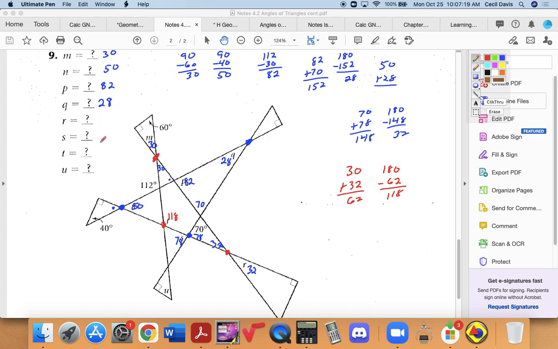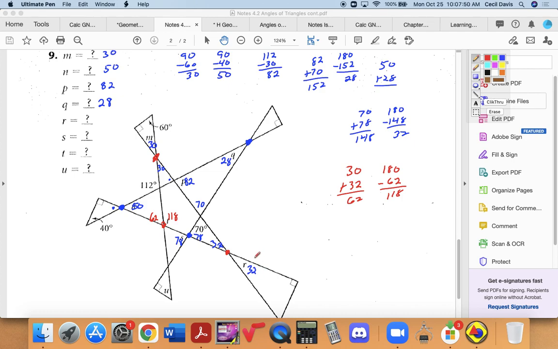By the way, the faster way to find this angle is to do, wait a minute. No, you can't find this angle that way. What you can do is do 112 minus 50, because the exterior angle is equal to the sum of the two remote interiors, and that would give you that this was 62, and then subtract that from 180 because you've got a linear pair. That would work.